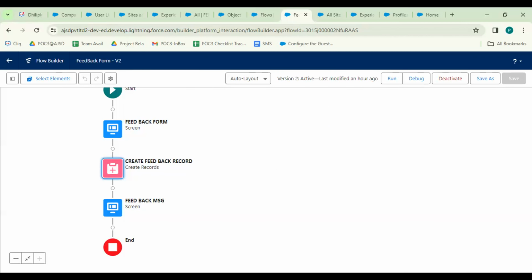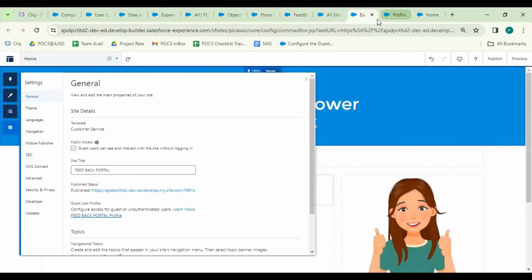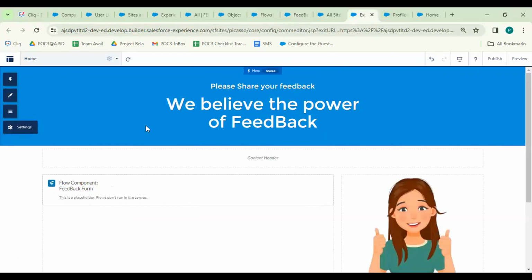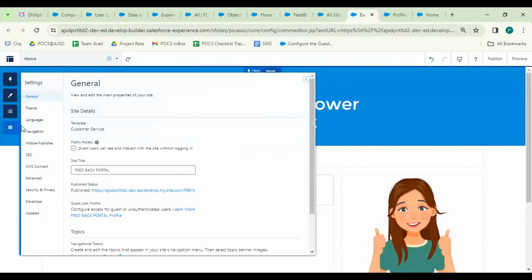Praveen, did you add anything for the guest user? Any specific configuration you have done? With regards to guest user, at this place in settings in the template, the settings only we have done. Apart from that, we have not done any other. The main thing we have to do here is the public access. We have to check it so that the template will be visible.